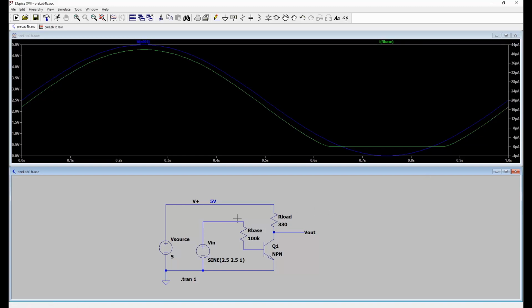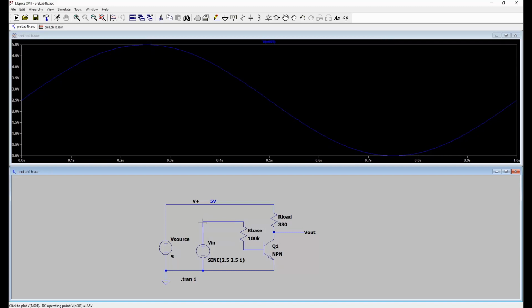If we look at the input voltage and compare it to the output voltage, a similar thing is seen, but inverted. Because with the transistor, when the transistor is off, no current flows. The load resistor has no current flowing through it, so the voltage drop across the load resistor is 0, and the voltage drop across the transistor is at its maximum point. As the voltage at the base increases, the current through the base emitter junction increases, allowing 100 times more current to flow from collector to emitter. The increase in current causes the load resistor to have a larger and larger voltage drop, resulting in less voltage seen across the transistor, resulting in V out going down as V in goes up.